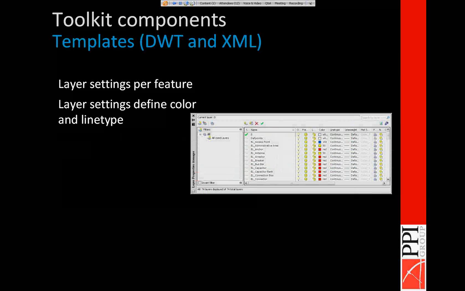These layer settings have a color and a line type. And keep in mind that this is all customizable. This is really a starting point, a data model that you can use in your organization. You can customize it. You can customize the layer standards. You can customize the blocks and the line work used with these object classifications. You can even customize the data tables, the object data tables that help to define these.